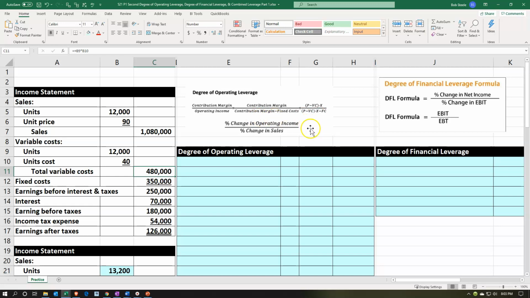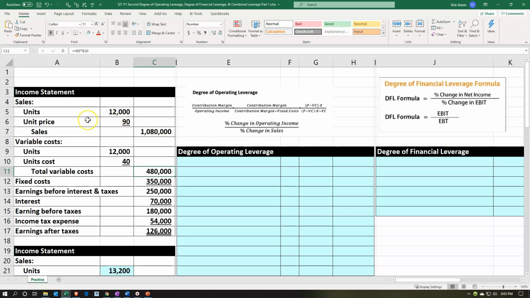Now, you can also do it, and we'll see this in a future problem, where you have the percent change of operating income and the percent change of sales. This would be another way that you might go about figuring this out. You might use this method in the case where you don't have as much financial data. For example, if you're not the company that's creating the information, you may not have a contribution margin income statement, and it may be easier to use an alternative method if you're looking at public financial statements of another company, which will not be in the format of a contribution margin income statement, but in the format of a standard income statement.